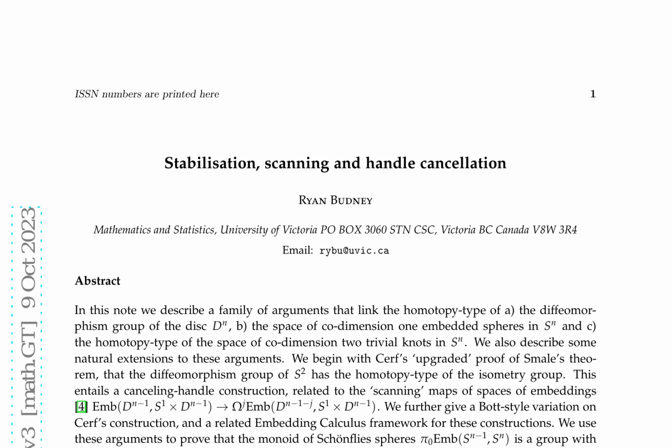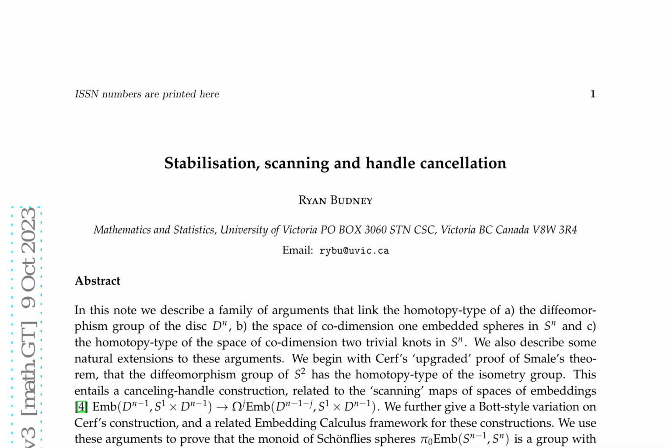They enable the establishment of a handle-filling homotopy equivalence between Diff(S^1 × D^{n-1}) and Diff(D^n) times EMB(D^{n-1}, S^1 × D^{n-1}). Cerf's techniques provide insights into the structure and properties of various diffeomorphism and embedding spaces, shedding light on the intricate connections between different areas of geometric topology. The findings have implications for understanding the homotopy type of these spaces and their relationships with one another.